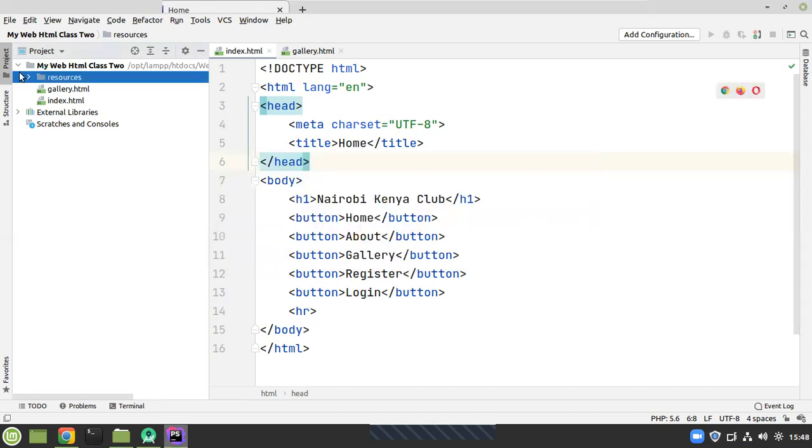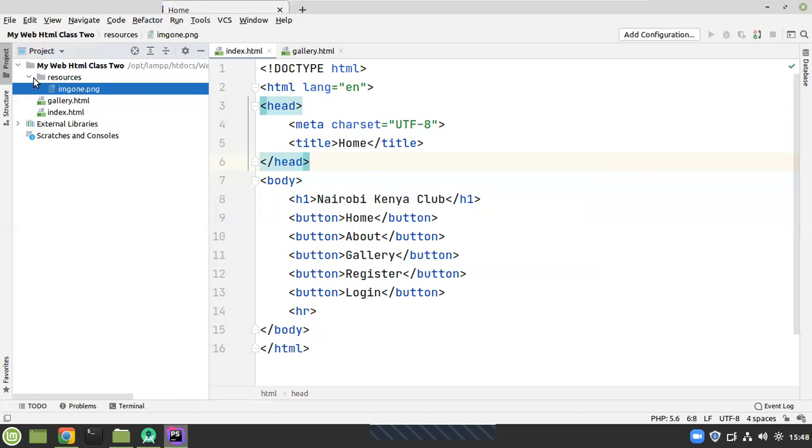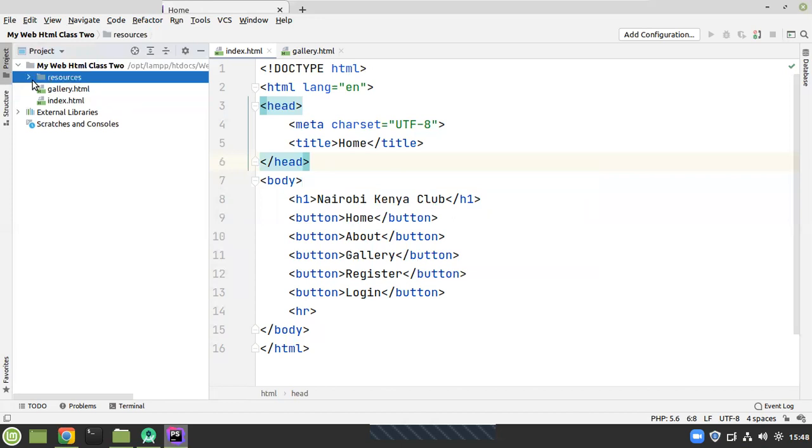Right now, this resources folder has a drop down arrow, which when I click on it, I can wrap and unwrap the contents of the resources folder. When I unwrap it, I have IMG1 inside there. When I wrap it up, you are going to see the images right inside there.